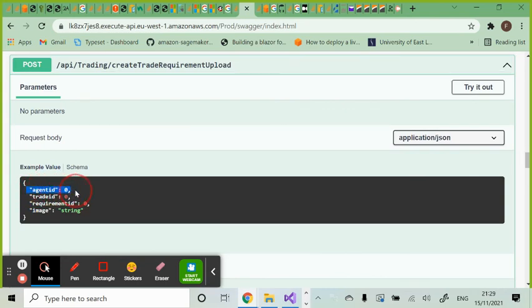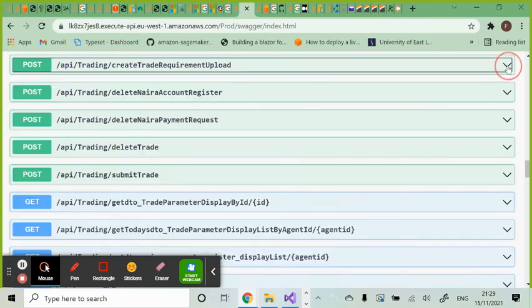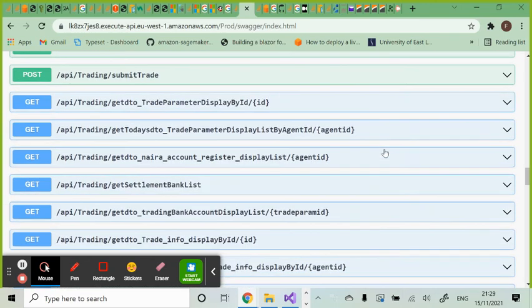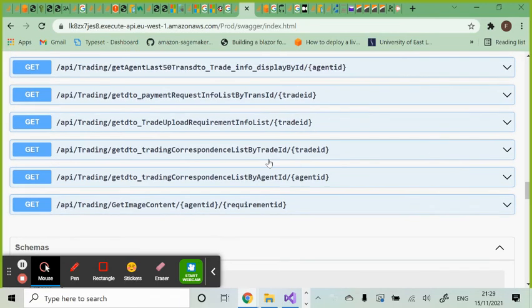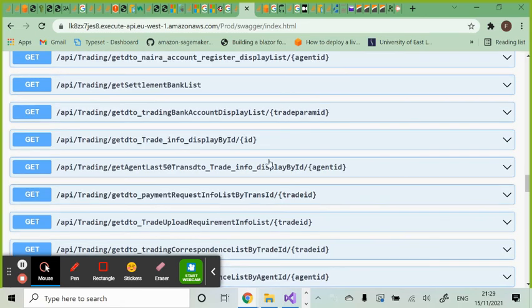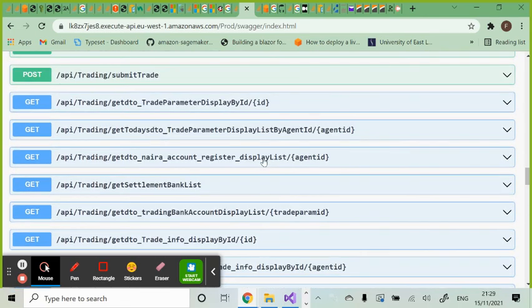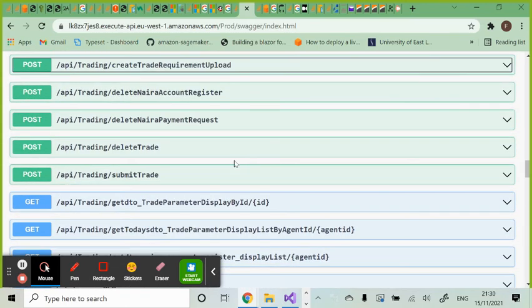You give us the agent ID, the trade ID, the requirement ID, and the image in base 64 string. And if you want to fetch the image back, it's also here. So I think once you've uploaded your images, your payment request is complete, you can go ahead and submit.